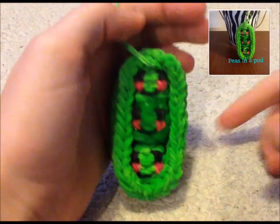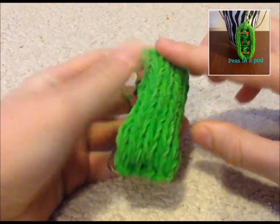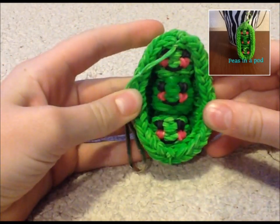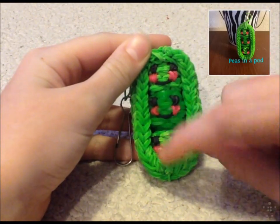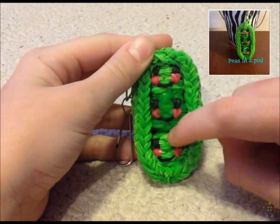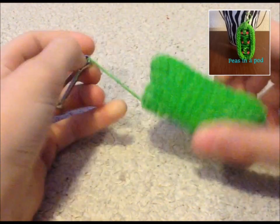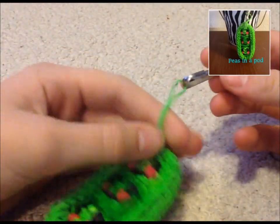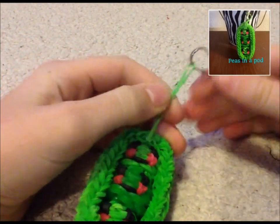Sometimes when I'm just scared, I'll just hold him and be like, come on, I'm gonna do good — just stuff like that. So it's kind of like my good luck charm. One of the peas is the exact same color as the pod. I'm not sure which one — one of them is a darker green. Then there's a jelly one. This is my favorite pea. And I've had to fix it several times because the slipknot has broke over time, since I take him everywhere.